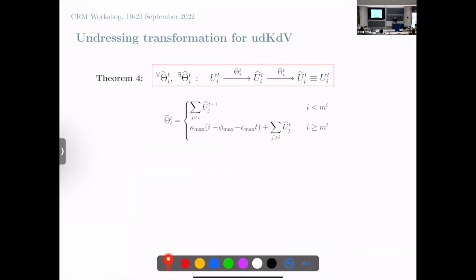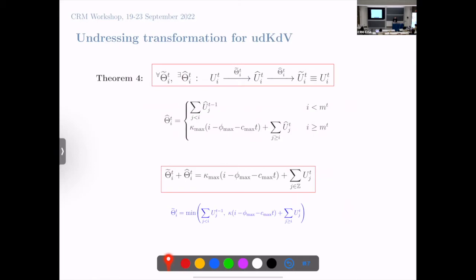So how do you solve that? Well, I'm sort of running out of time, so I'm going to cut this short. There is a way, and this is basically the hardest part in all the proofs. You can construct an alternative expression for, in a sense, the inverse of the free eigenfunction that you used to dress the state, which is now a bound state for the dressed state. There's an alternative expression using only information on the dressed state, which looks like this. This is also a solution to the scattering problem, which is related to the original one I showed you by this very simple relation, which is exactly the ultradiscrete equivalent of the relation that we had in the discrete KdV case.